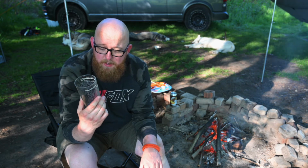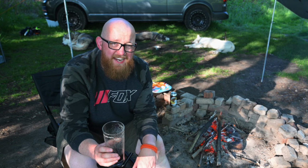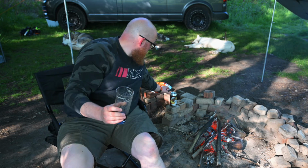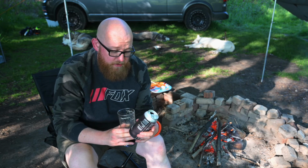That is a truly, truly brilliant beer. Go get one if you can. I say, if they're still making it, definitely worth a shout. Just before we wrap this up, let's take a quick look at the can, see if we can glean any more information about it. That is a warm can now, having been sat on there.